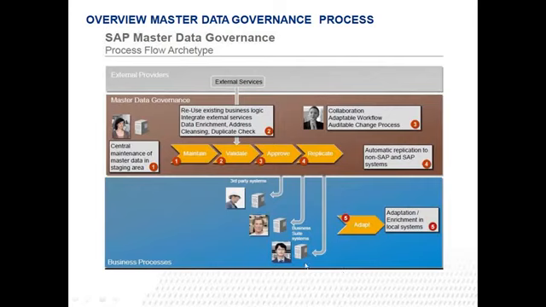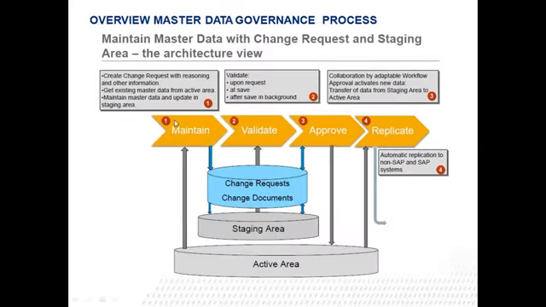Okay. After replicating, further enrichments or further local processes, any department level data or any local information to be maintained, that can be maintained locally, because we always maintain global information only at the MDG level. Anything local, specific to one company code or specific to one region in that system, can be maintained in the downstream systems. So this is the high level overview. And if we go to the next slide, here the same picture has been shown in a different way.